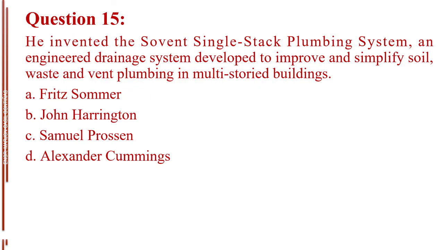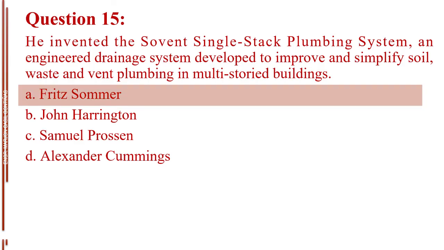Question number 15. He invented the Suvant single-stack plumbing system, an engineered drainage system developed to improve and simplify soil, waste and vent plumbing in multi-storied buildings. Letter A, Fritz Sommer. Letter B, John Harrington. Letter C, Samuel Prosen. Letter D, Alexander Cummings. The answer is letter A, Fritz Sommer.